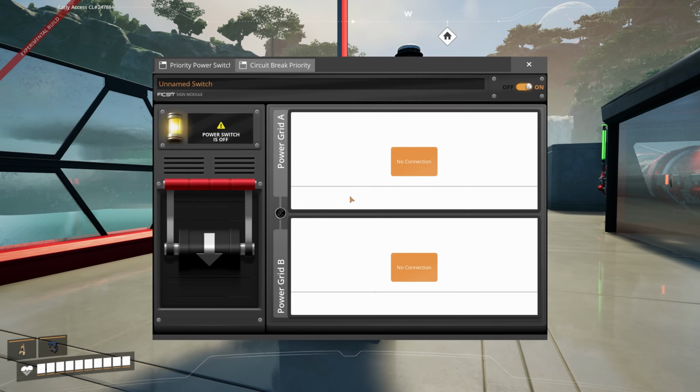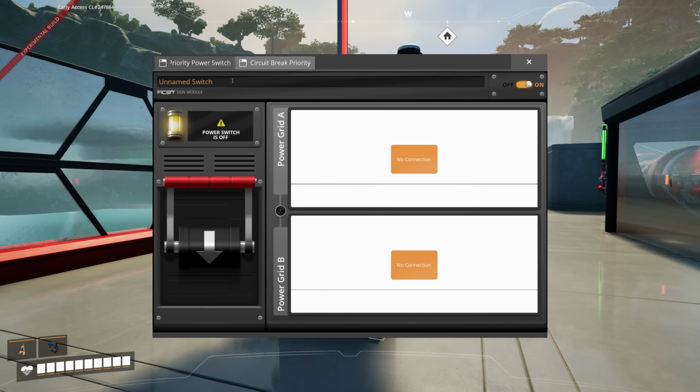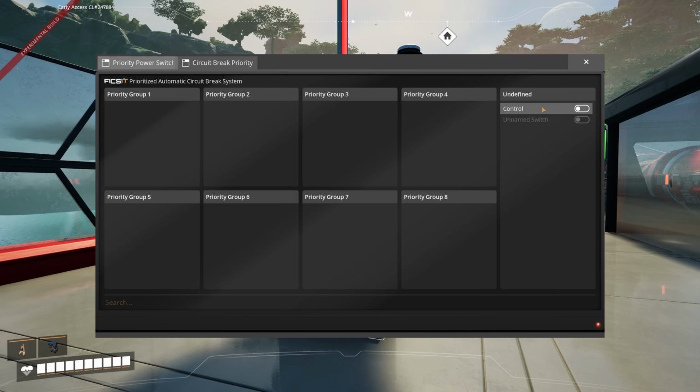Let's rename this switch so we know which one it represents. This is our remote control switch. We also have our unnamed switch, which is the switch inside the junction. I like to move these into priority groups to give some indication of their role.